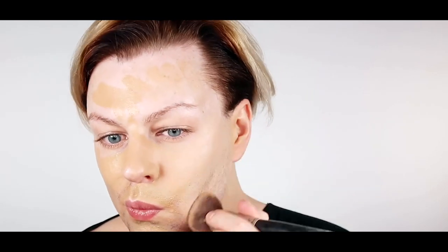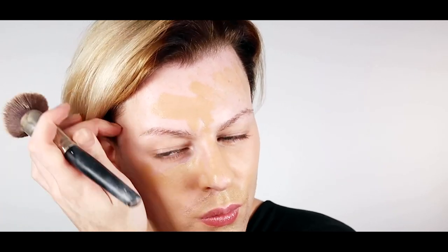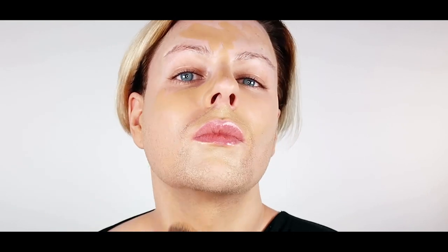My basis for doing all of this is to start off with the structure of the face. For the masculine look, I'm applying a color that replicates shadow on top of the cheekbone, because in male secondary sexual characteristics — things that develop through puberty — our structure and fat pads change. For a masculine look, I tend to go a little bit darker than my skin tone because my neck is darker than my face, and it distinguishes between the two.